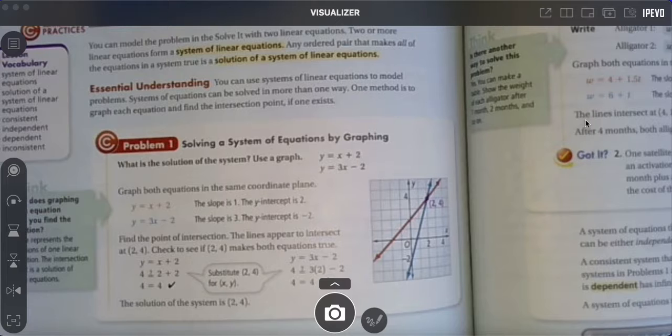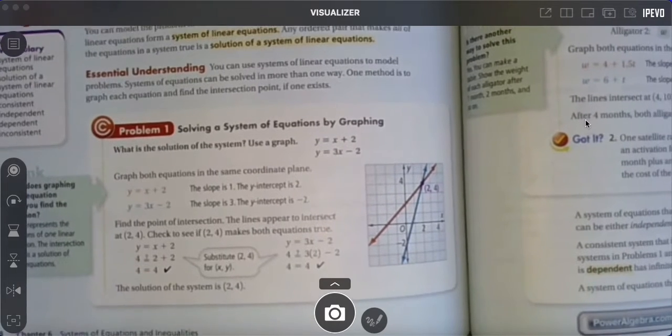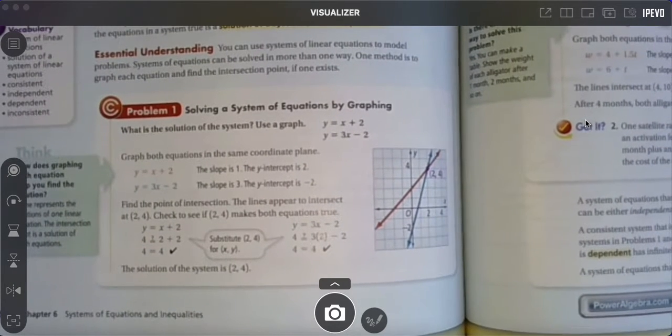When you get into upper level math classes, you can even have 3 equations that you graph together, and it makes like a 3-dimensional graph. You know how we always have an X and a Y? Well, then they have a Z that comes out. And so you have this 3-dimensional thing. We won't do that in here, and I really don't know that you'll see that in a high school class as far as graphing, but if you take a lot of college math classes, you would see that.